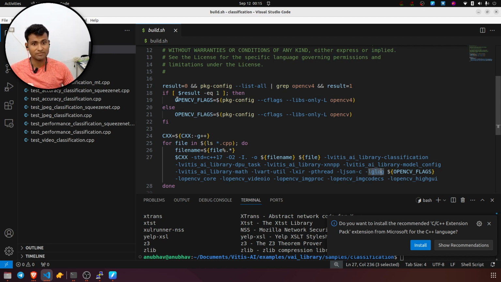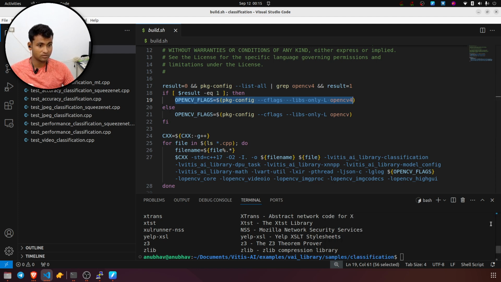And then the OpenCV flags which we had taken here, we'll set here.